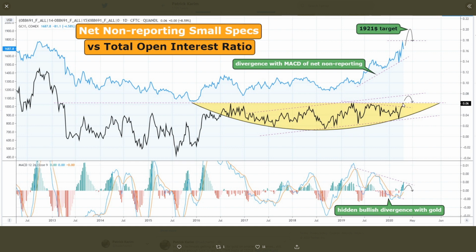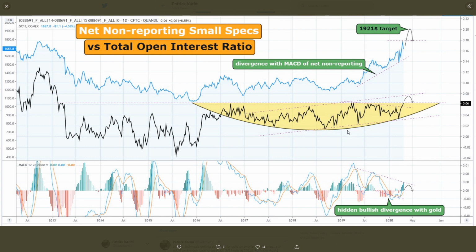So this is my case. As I see the MACD going up, my case is that we're going to go through and hit that. That's going to be resistance. We're going to go back down, go through, and hit that. Even here I have a nice descending channel. Go through, hit that one last time. That bullish divergence with gold is going to give me enough juice to go in between 1825 for a monthly close, either in April or May, and probably a spike, a candle wick that's going to touch that 1921 target. So that's how I use that as an indication.